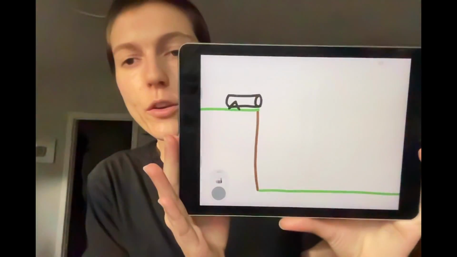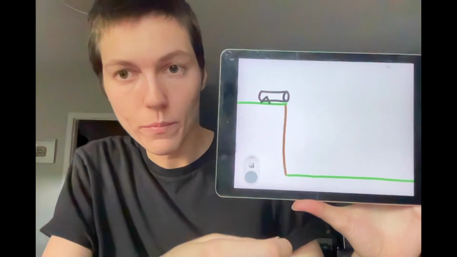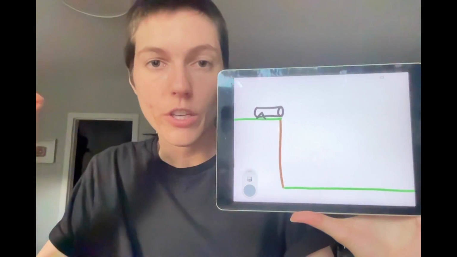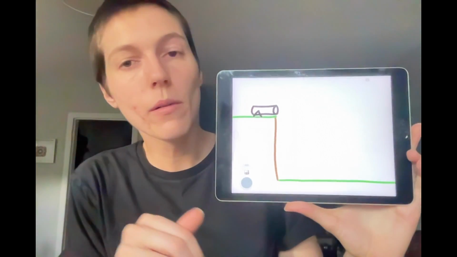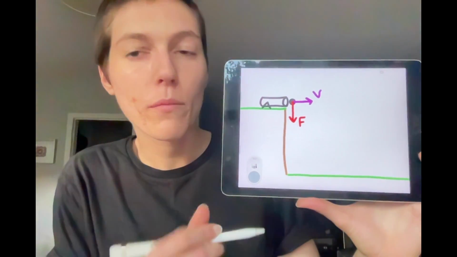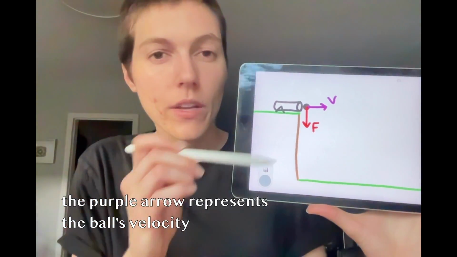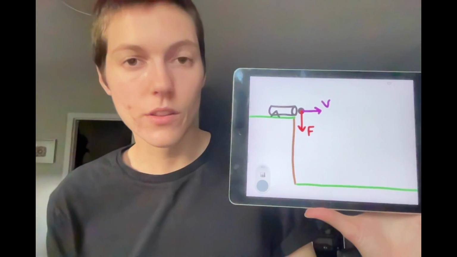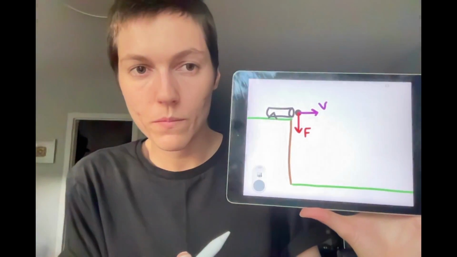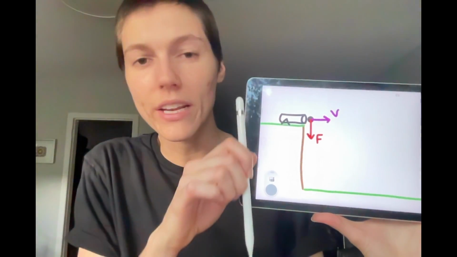You're on a cliff, and you have two cannonballs. One gets dropped from rest from the edge of the cliff, and the other gets launched horizontally. We've just seen what happens when you just drop an object, so let's think about the cannonball that gets launched. Say we're looking at the cannonball the moment it's left the cannon. It has some speed, right, because it's been shot. So it has a velocity that points to the right. And we know that the only force acting on it right now is gravity. So the cannonball is initially moving to the right and accelerating down.